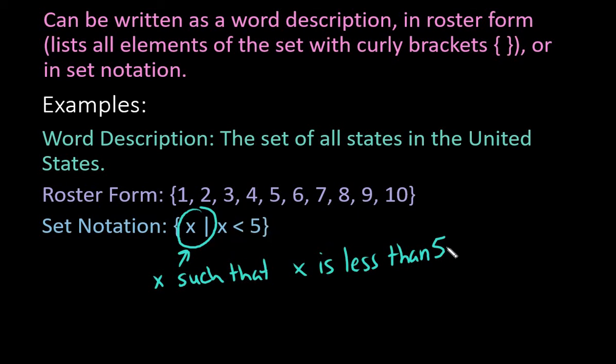Any number that is less than 5, since it is not defined as just counting numbers or natural numbers or whole numbers or integers, this would be any number like 1.5 would be less than 5. That would be included in here. Okay, so you can put restrictions of making it so that it's only counting numbers or natural numbers, things of that nature. But for this one, there are no restrictions, so it would just be any real number x such that x is less than 5.